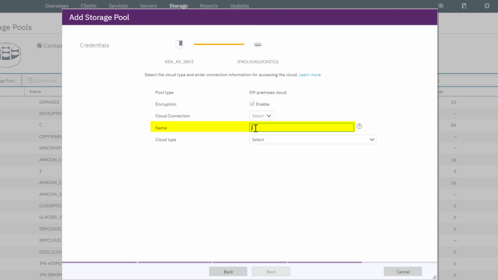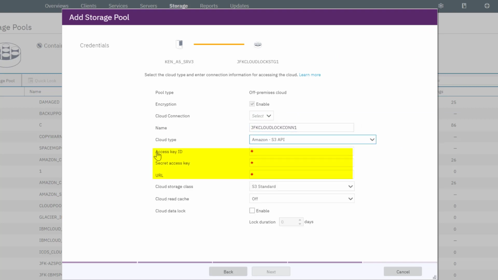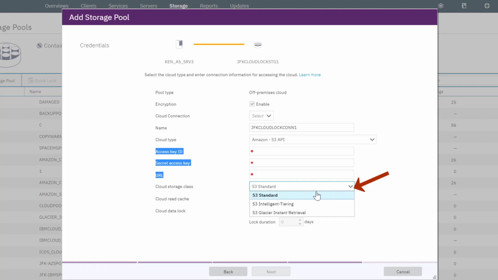You'll give that connection a name. You'll choose the cloud type, which is Amazon S3. And then you'll go ahead and enter the specifics about that cloud, including the ID, the URL, the password. Cloud storage class, you can either choose standard, intelligent tiering, or Glacier instant retrieval.